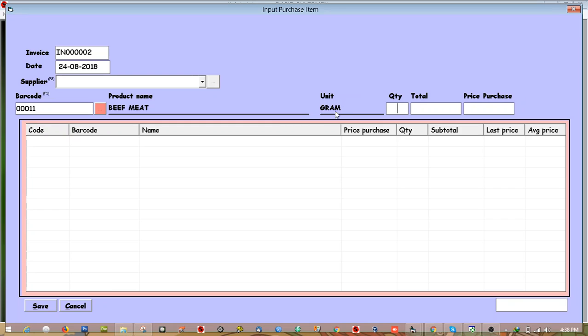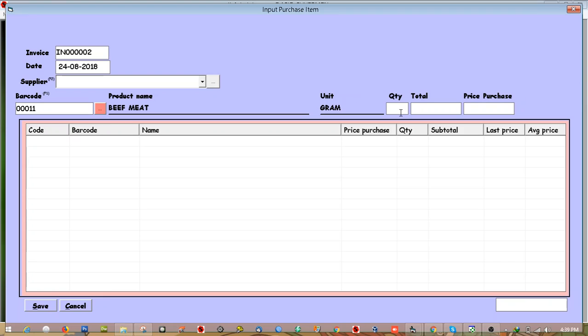The unit is in grams. If you have bought beef in 10 kilograms, you need to convert it manually to grams.